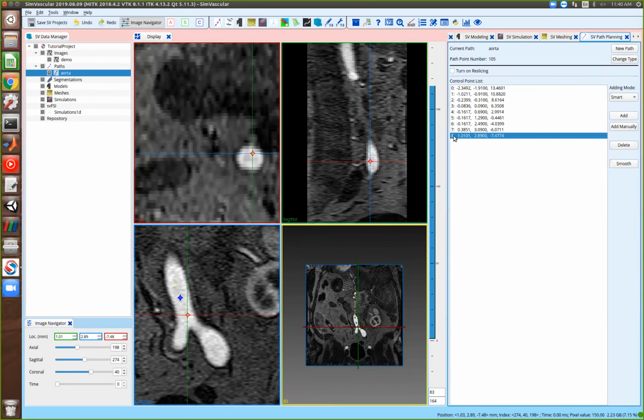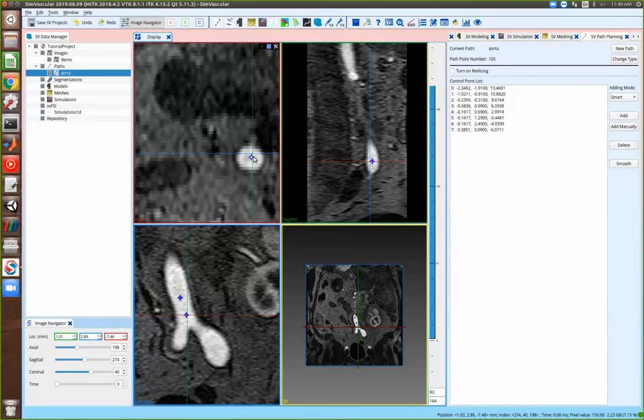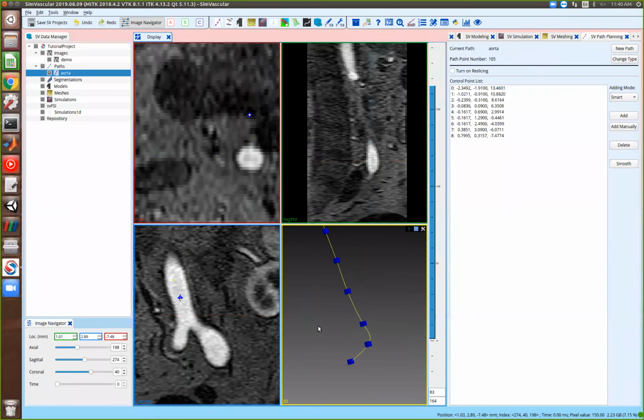So add, whoops, I just noticed that I'm not very centered in this one. If you make a mistake, it's no big deal. Just click on the one that you want to redo. And you can do 2 things here. You can click and drag that to get it back into the plane that you want. Or if it's just completely messed up like this, which you can see if I turn off the crosshair, it's going to just go off into nowhere.